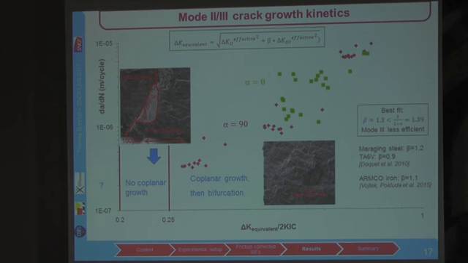And if we look at the equivalent delta K, we didn't perform any experiments yet under 0.4 K1C, but for an equivalent delta K between 0.4 and 0.5 K1C, we found no coplanar growth and a direct branching. And for values over 0.5 K1C, we had the coplanar growth, which was then followed by the bifurcation. And the coplanar growth was from a few hundreds of micrometers to more than 1 millimeter in some experiments. But even when we had the coplanar growth, we still found some branching on the crack faces.